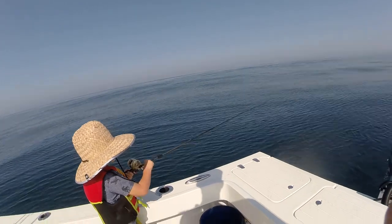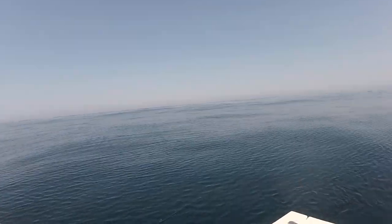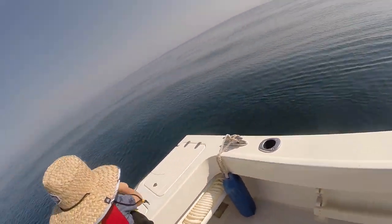Bring him in. There you go. Just crank him in, dude. Don't get a slack. Crank hard. There you go. Over the motor. Good job. Follow your line. There you go. Okay, reel him in, dude. Crank him in, buddy.